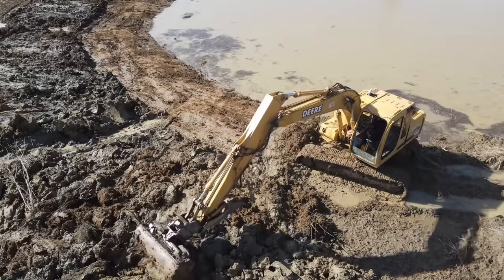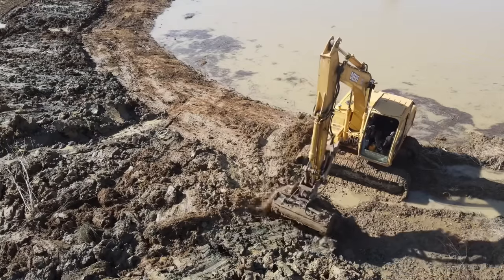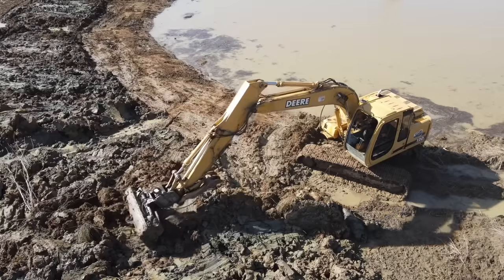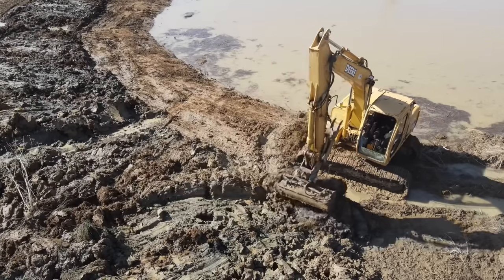You guys kind of see the process and see how it's working out. I am most of the way around this thing. Let me finish up this last little run and we'll check her out.